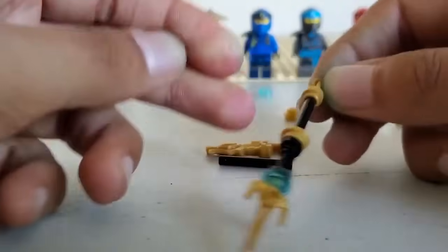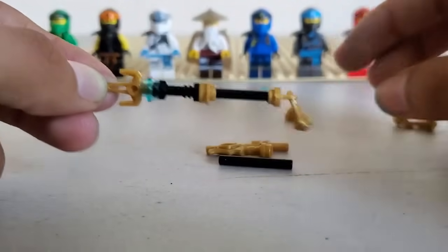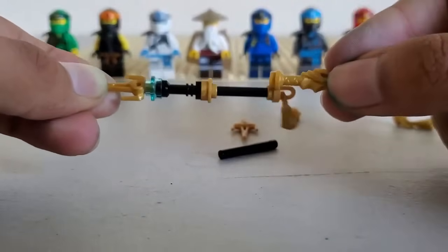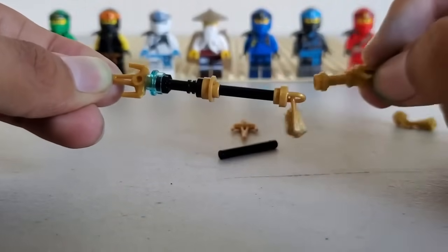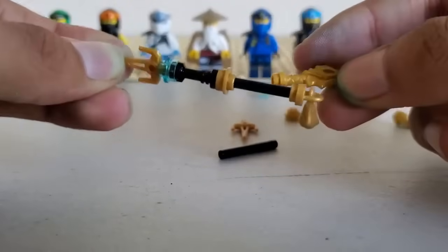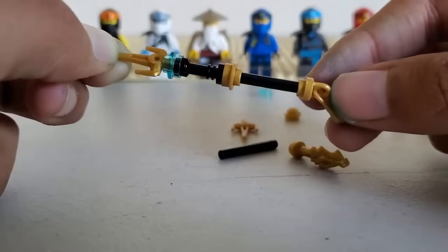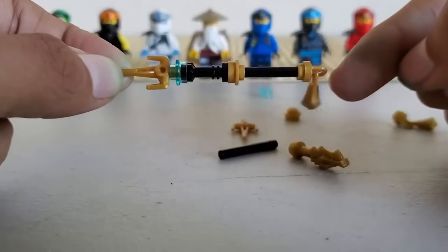And again, you could even just take the tassel. Oh wow, this won't come off. You could take the tassel piece off and replace it with one of these. But again, for me, honestly, it's far too long, and this tassel just adds that extra detailing to show that there's the dragon head there, but it's not a dragon head, it's just the tassel, just for that extra detail.